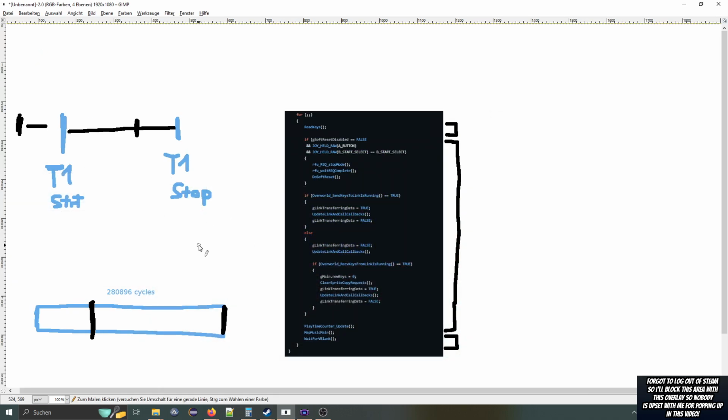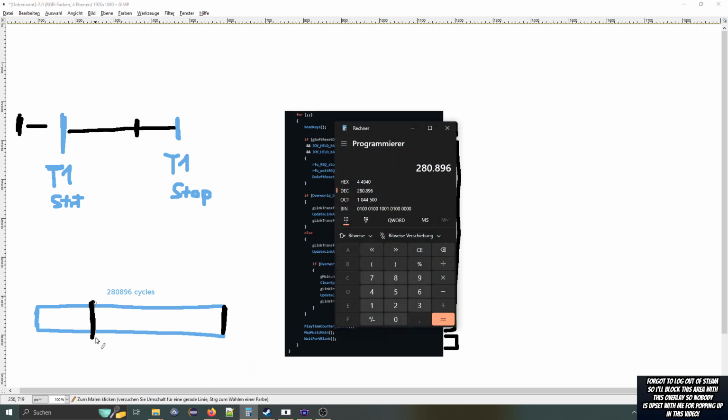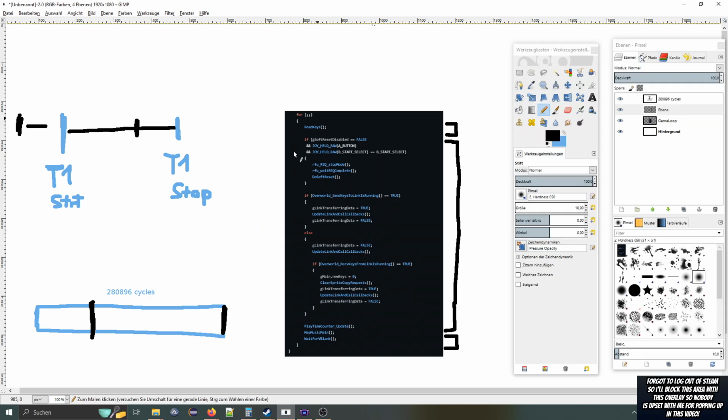What I'm trying to say is that the first value we see will not be 280,896. Depending on when the timer exactly gets started, because it doesn't get started right at the start of the frame, we will probably see something like 270,896, just as an example. That's the first value we see. I'm not entirely sure when this happens. It might get started wherever, but the timer gets started at some point.